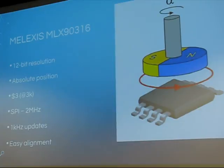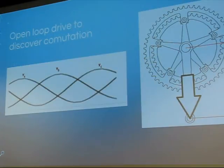Yeah, so we've been using the sensor for a while for other things, but with this we can go straight to the next step of how to actually drive 3 sine waves in phase with the motor, how the motor wants them. And so the first thing we did is generate 3 sine waves open loop, just going really nice and slow. We had that going at like 1 RPM.